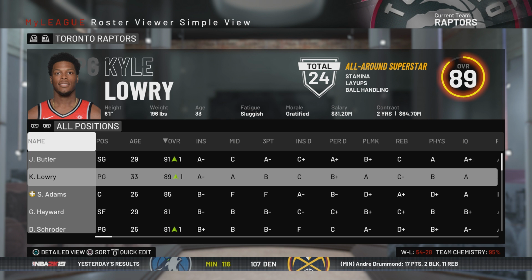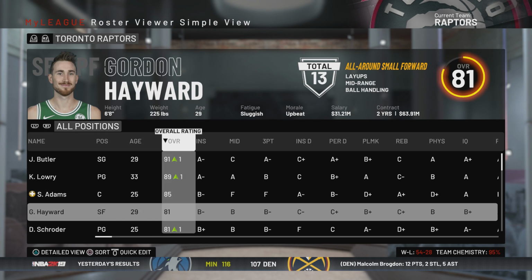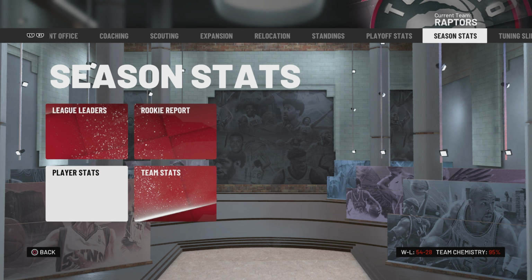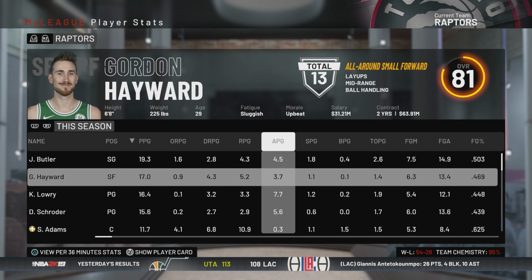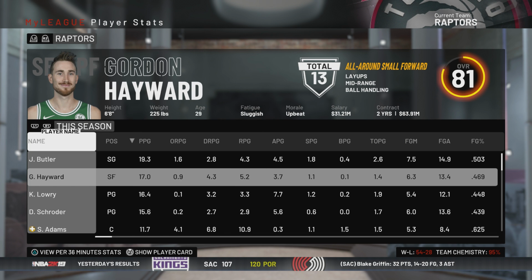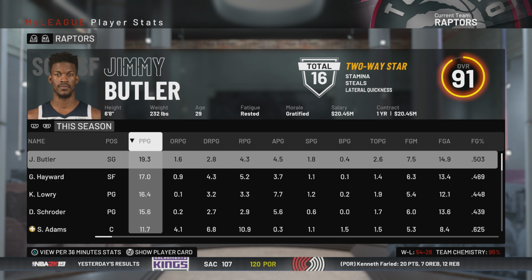Then we got Jimmy Butler, Kyle Lowry. They've been killing it this season. Hayward not doing as good as I was hoping him to do, but we'll check out the stats over here. In terms of player stats, I was hoping Hayward would improve a bit. I mean, he's putting up points, but I wanted his overall to go up a bit. I mean, he's playing well for us, but he's not improving in terms of his overall and everything.